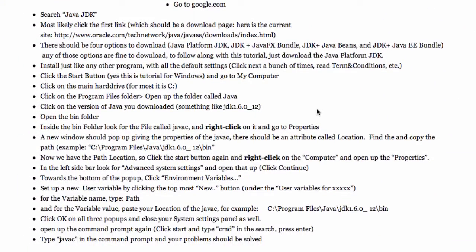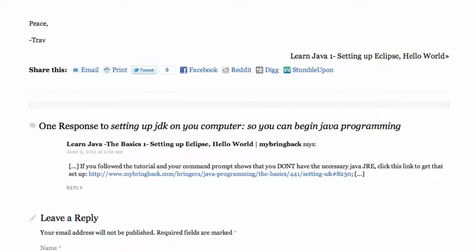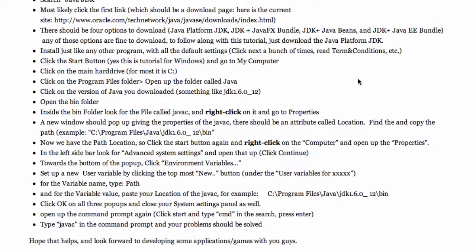I know this tutorial is pretty lame because I can't actually walk you through it, because again I'm on a Mac, so I won't be able to install the software and follow these instructions. But hopefully you guys can understand everything. I broke it down into bullet points that are pretty simple for the most part. If you still need some help, just leave a comment on this page and I'll check it out and get back to you. But otherwise, just follow along and it'll get set up for you.